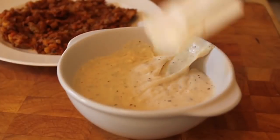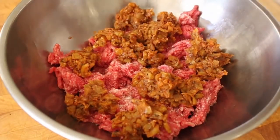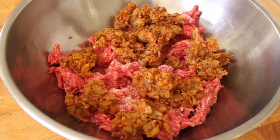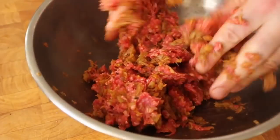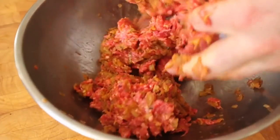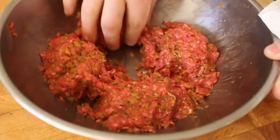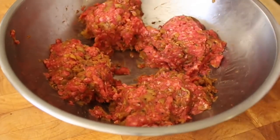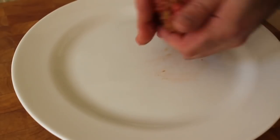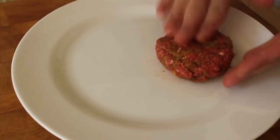All right, to assemble, we're going to take our cold lamb, very important. Meat has to be cold when you form burgers. So cold lamb, salt. We're going to put in our cold eggplant mixture. Mix that with our fingertips until just combined. You can definitely change the amount of eggplant. If you want something that's much firmer, like a traditional hamburger texture, you can use much less eggplant. If you want something very soft, almost like a sloppy Joe texture, really tender, you can add more eggplant. And then we're going to form patties. I'm going to make 4.